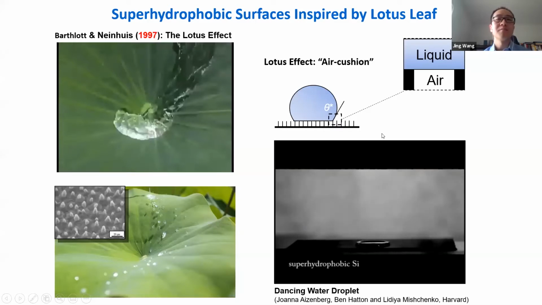Inspired by this, people have fabricated a lot of superphobic surfaces, for example, here on silicon. Here we replace the solid with air. The air is highly compressible and deformable, which is why it cannot stand very high pressure. So once a really high pressure acts at this interface, it will break through and transition from the Cassie-Baxter state to the Wenzel state, which is a much higher adhesion state.